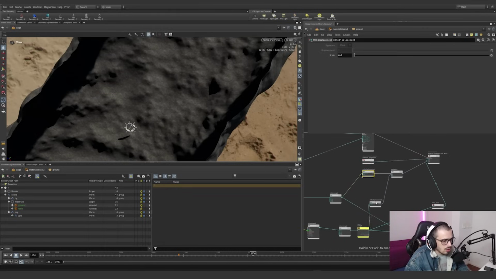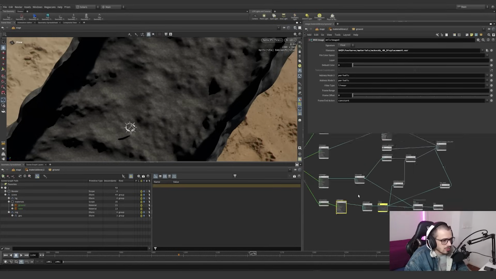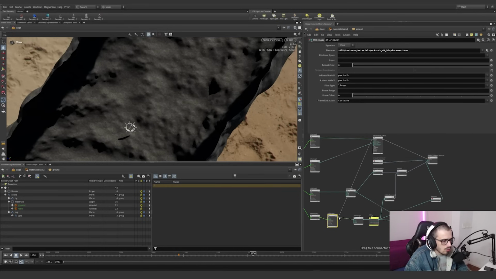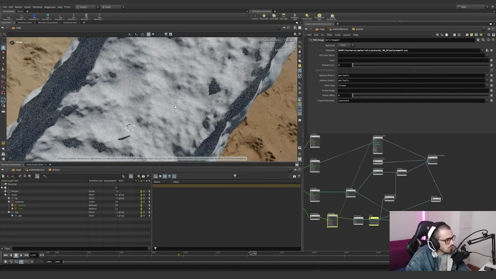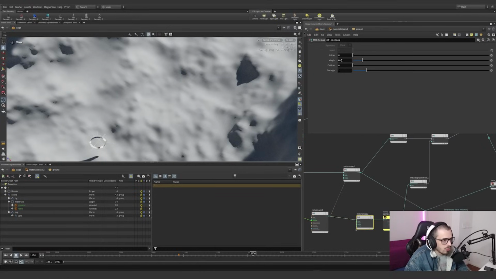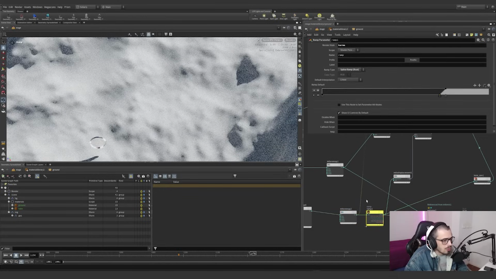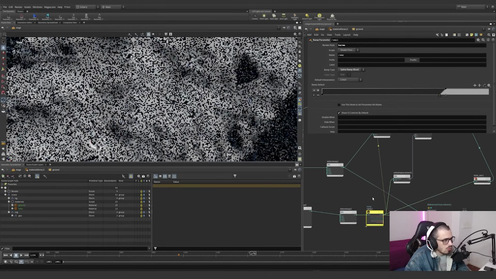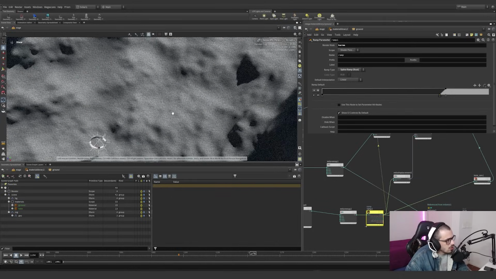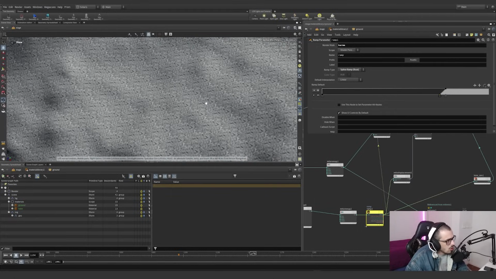And then what I'm doing is mixing both displacements from different textures. One is this one. Let's see if I can show you how it looks right here. So this is another displacement. It doesn't look like much because it's actually very white, but when we remap this from 0 to 0.7, it's going to look a little bit different. And here we are remapping this a little bit more so we can have some contrast. And you will see if we zoom very, very close, we have some pattern.